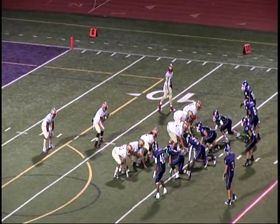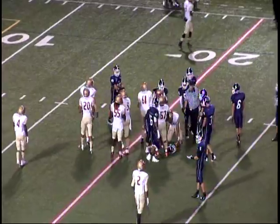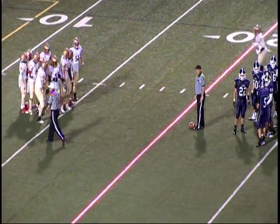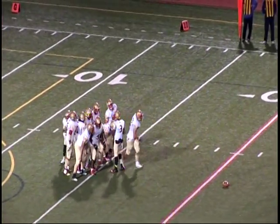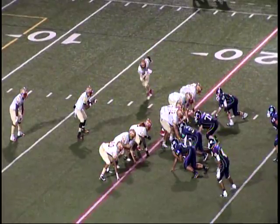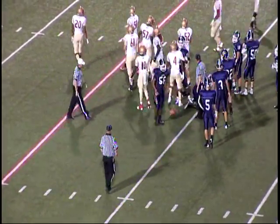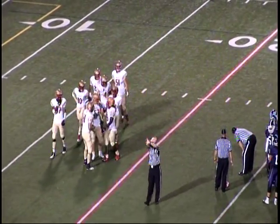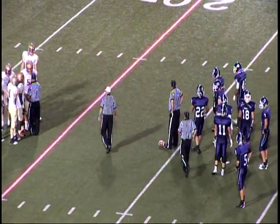Indians 1st and 10 at the 14 of Baldwin. Excuse me, at their own 14. Isaiah Jones cuts it up to the inside. Isaiah Jones across the 20-yard line. Picks up 7. Campbell up the gut, slips as he crosses the 22, goes down at the 24. Stop made by 46, Donald West. That'll be good. I think the officials are going to measure, but this one's good enough for a first down. Clock will stop with 9 minutes exactly to go here in quarter number 4.